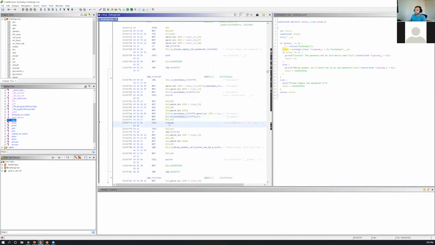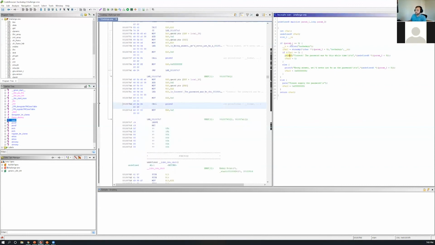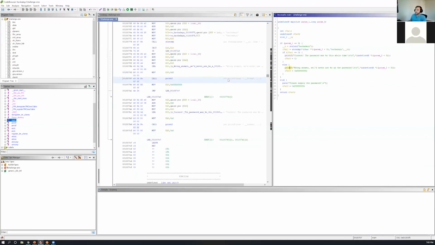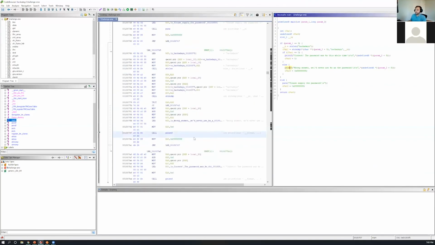And so after this is called, so we call string compare on both the HackadayU string and whatever's in this local variable here, we check the return code for the call instruction because the return code is stored in EAX. And then depending on whether it's 0 or not, we jump to either printing, as we can see here in the decompiler output, correct or wrong answer. And so it's fairly straightforward.